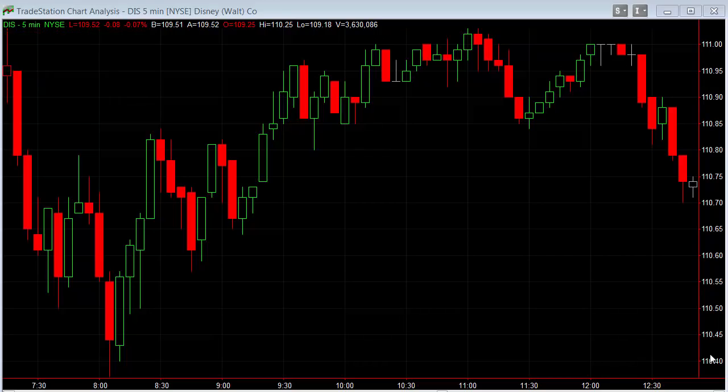So here it is. By the way, I've got the Disney stock here, 5-minute chart. That's really not consequential. Don't worry about either one of those things. I had to put something up, some market, whether it's Forex, stocks, futures, some time interval. You can do this with daily charts, weekly charts, tick charts, whatever. So what I'm going to share is agnostic with regard to the symbol and with regard to the time frame. It has to do with scaling.